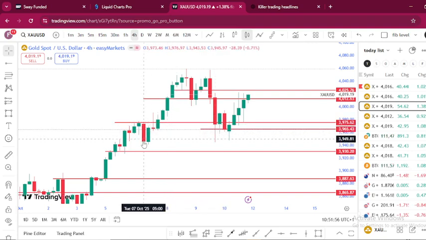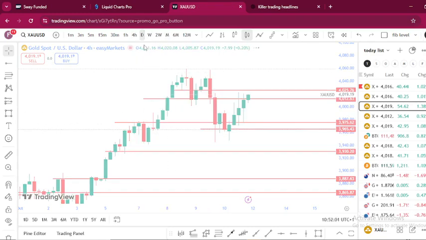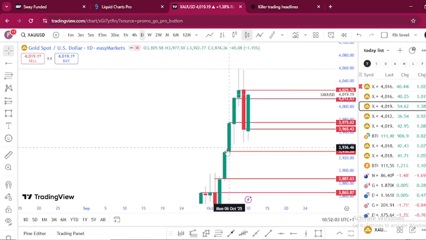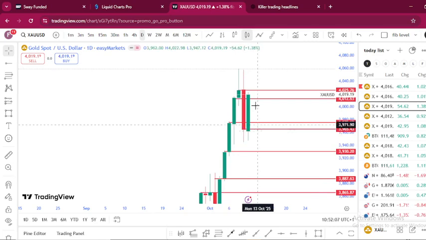I didn't mark it. There would have been a key level around here, but I haven't marked it. Let me take it back to daily. Oh, well, there is none really showing there. But you can see what happened. This was a key level previously. What did the market do? It rejected around here. Once you see these wicks, they are rejections. So there was a rejection here.